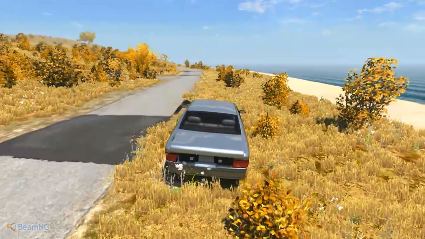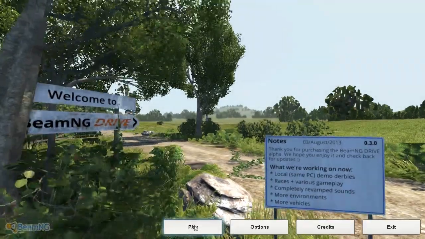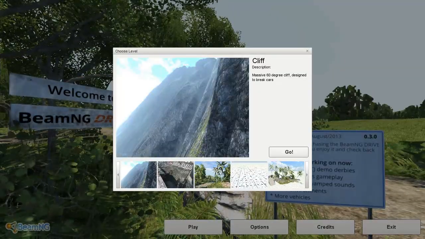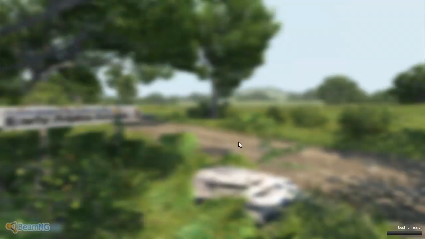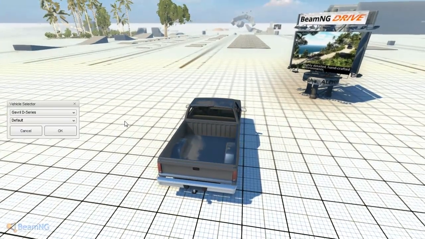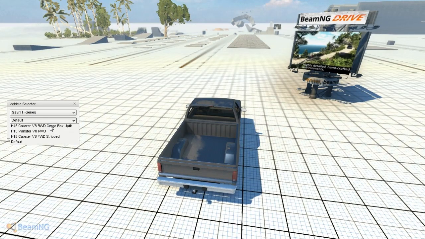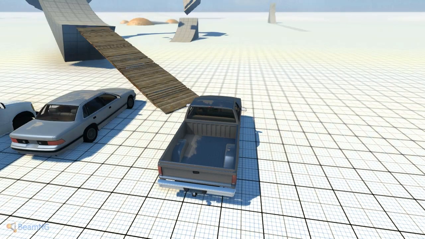Alright, anyway, let's get out of this level. This is good. This hasn't crashed yet. I'm feeling pretty good about this. I want to show some things on this level as well, because I don't know if something's going on here. There's a bug or something. If I pick, say, the H series van, and I click OK, let's see if it'll still do it. Okay, what the heck?